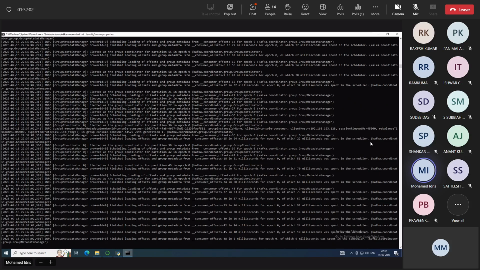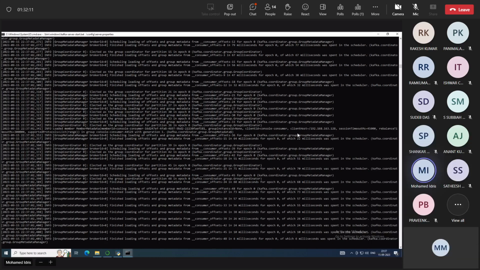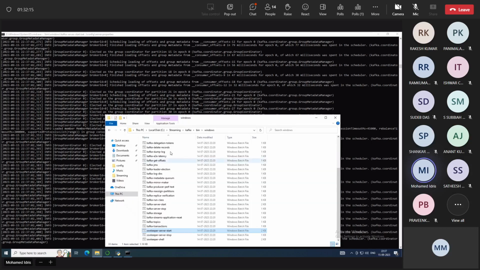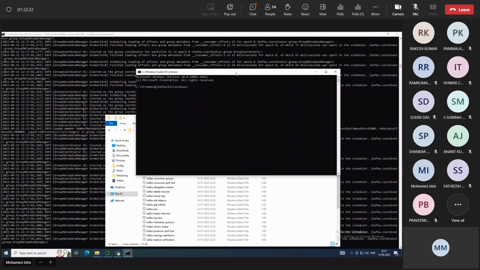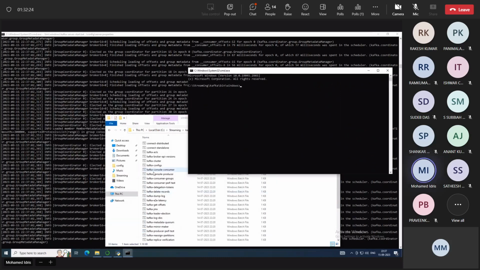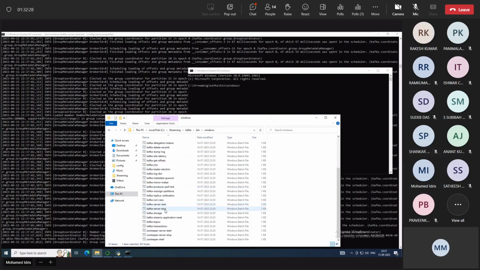Okay. So now, in my list, I said we need to create a topic, my topic, right? So let me create that. For that, I have to go to bin, windows. From here, I type a command, because kafka-topics is here, right? This is the one I'm going to start.